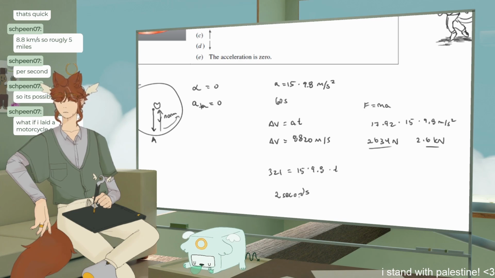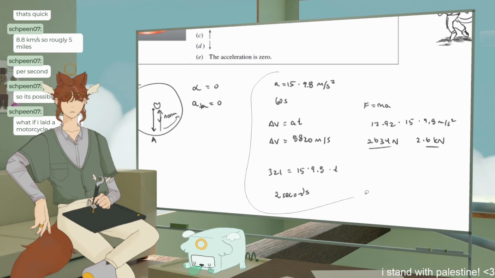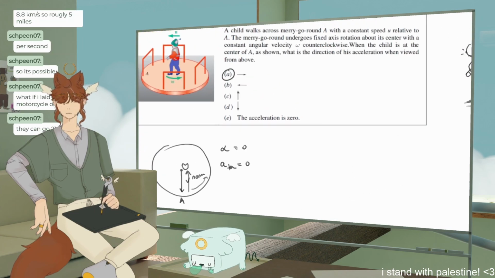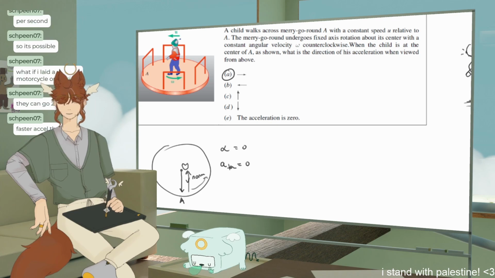What if I laid a motorcycle on its side? I feel like the motorcycle is not going to go faster than a car. Okay, well, you wouldn't get squished if it was a motorcycle. So at least you're safe there. I think they can go to 210. It's not that much more than 200. You might shave off 0.1 of a second, or you might add another 0.1 second. Faster acceleration? Okay, well, that gets you closer for sure. I think it would be very hard, is my take.